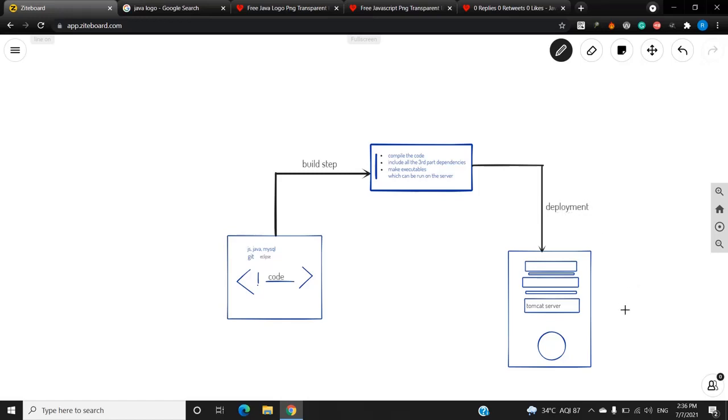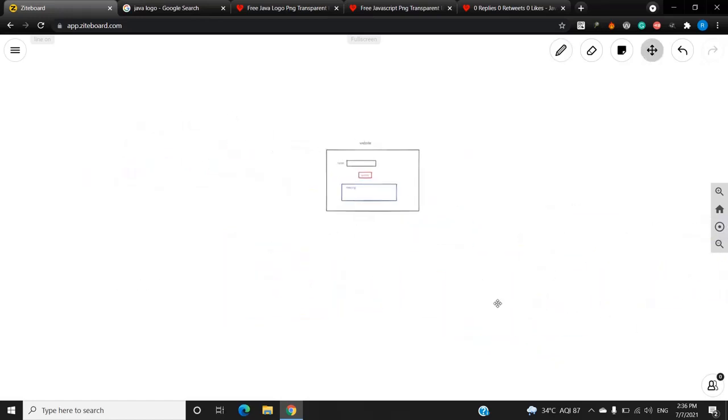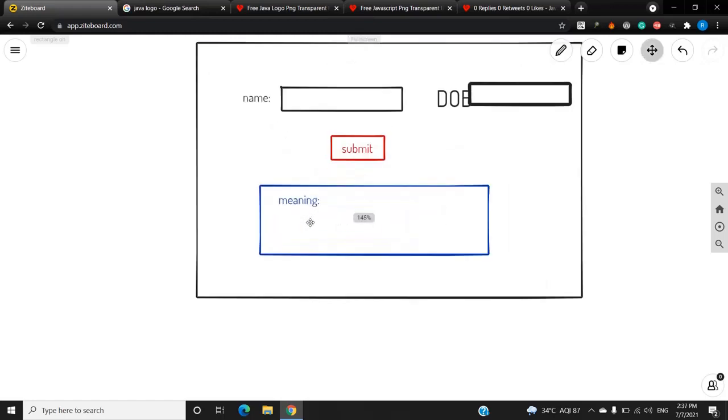So you demoed your website and then the client asks you to include something new in it. Let's say he asks you to include a date of birth field. He asks you to get the DOB, and from the DOB, extract the sun sign. You can find out what your sun sign is from your date of birth. Okay, valid request. Good.